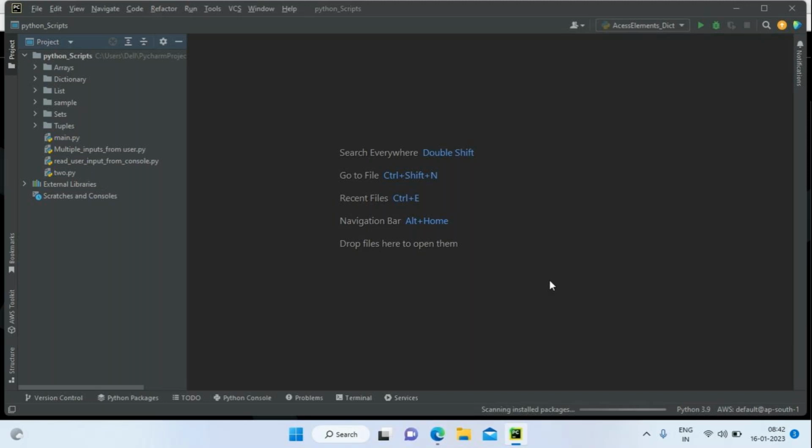You might have a question whether you can delete the string or not. Yes, you can use a built-in function, the del function. Using the del function, you can delete the string, but it's going to delete the entire string. That's why I've said a string is an immutable data type. Once you have created it, you can't change it.